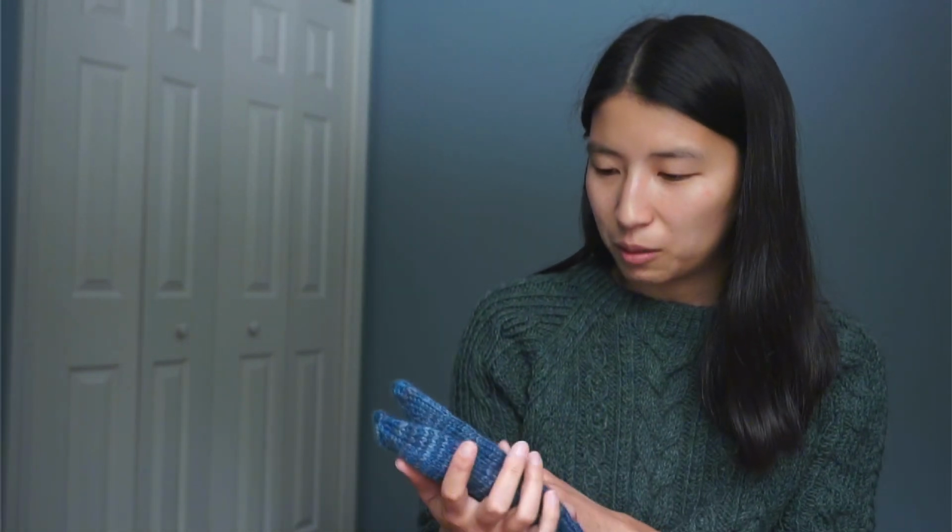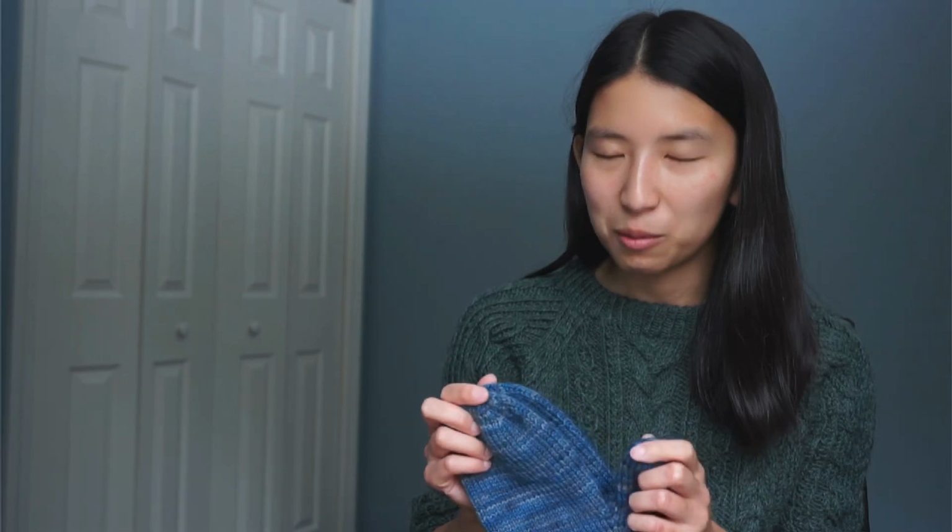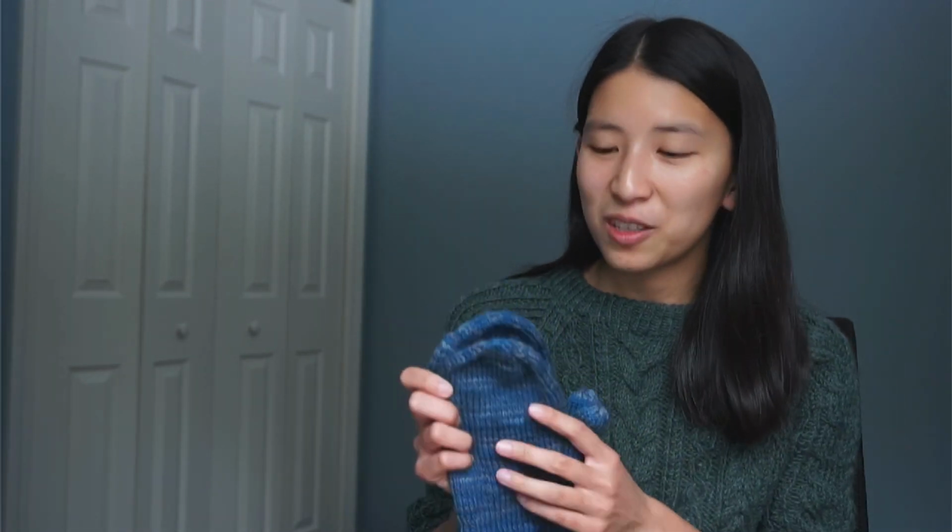I was really pleased with these. I actually made these during Thanksgiving when I wasn't in the same room as him, and I was tempted to give them to him then just because I was so excited. I asked my mom and my aunt if I should give these to him now or wait until Christmas, and they were like, absolutely not, wait until Christmas. So I waited until Christmas. I have them, I'm ready to wrap them and everything. He also loves cookies, and the fact that this is the Cookie Monster colorway I think is very well suited. So these are a pair of mittens that I finished somewhat recently.